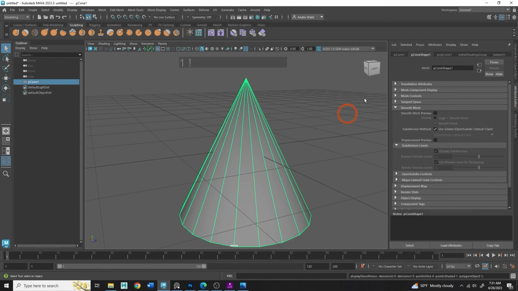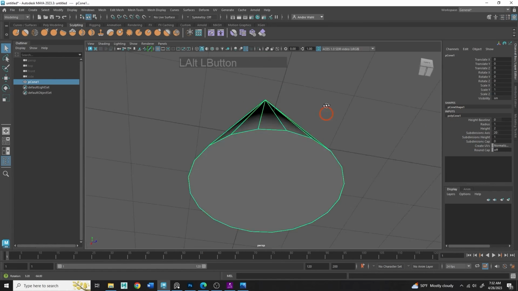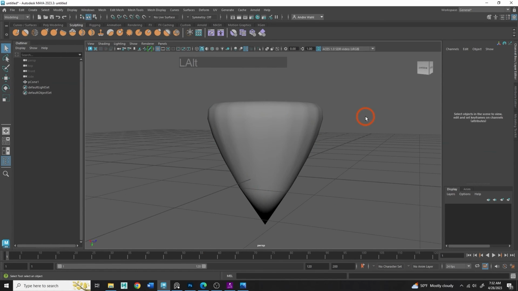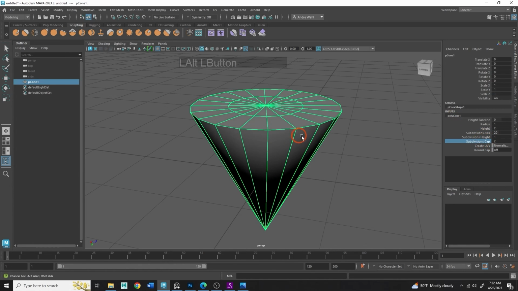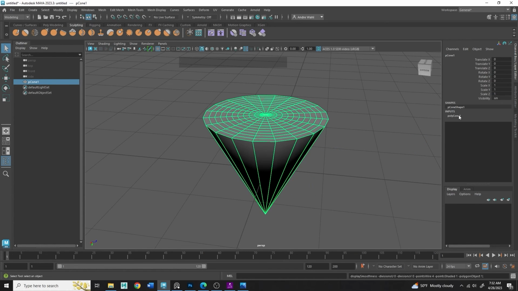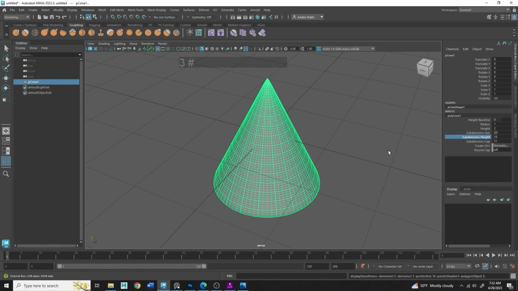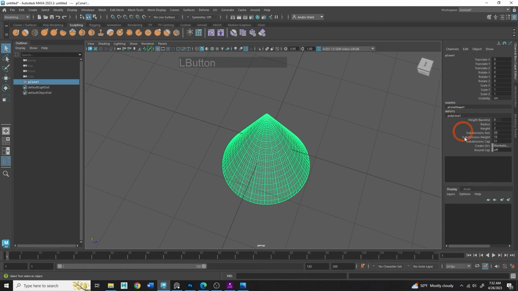Now, what can we do about this? Well, we could come in here and we could use the inputs and we could see how we could adjust this. So one of the things we could do is we have this subdivision cap. We could introduce a subdivision here, and you'll see now that's holding that form much better. And just like I did previously, if I increase that out to having a holding edge, we'll get an even better flat result there. But what about the top part? Well, we also have access to do that. We have subdivision height, so I could add these in. And you'll see if I add in enough, we can now get a cone that smooths okay. So that is going to be the base idea there behind utilizing subdivision and how it interacts with geometry.